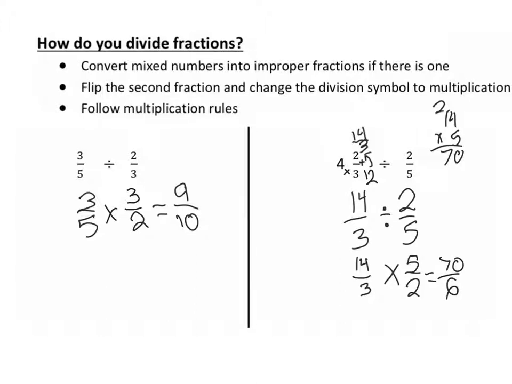Now, I don't like leaving it as an improper fraction. I like converting it back into a mixed number. So we follow the rule we learned earlier, top in, bottom out. So I put 70 inside the box and 6 on the outside. 6 goes into 7 one time, and that's 6. 1 left over, we bring down our 0. 6 goes into 10 one time, that's 6. We have 4 left over. Now we do our popcorn.